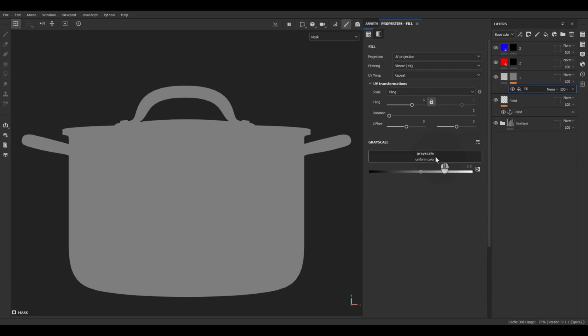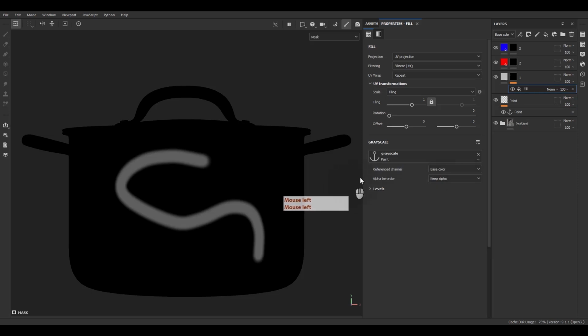Okay, so let's go for the Anchor Points and load paint. And in the paint, we can reference a specific channel if we place an Anchor Point on a fill layer or on a paint layer, because we have different channels over there.